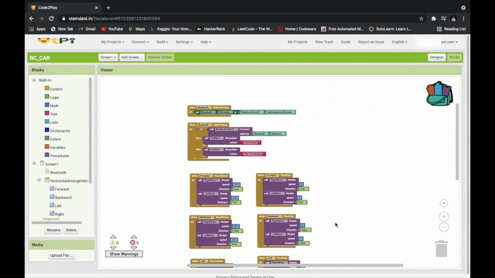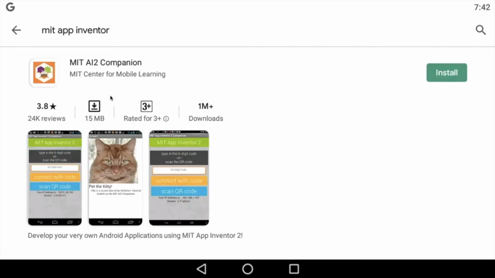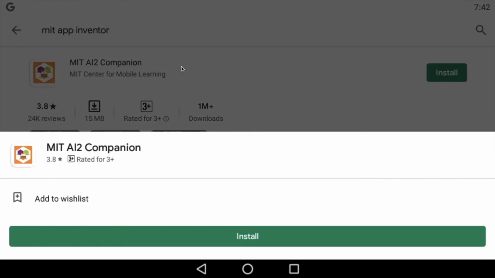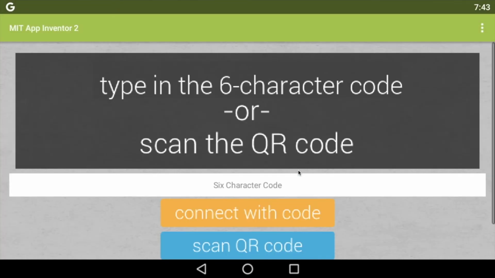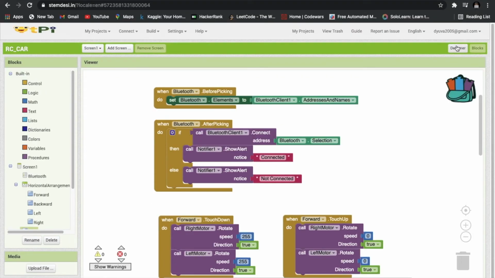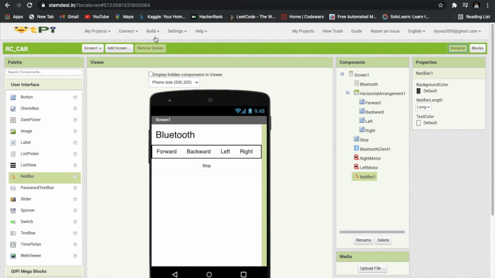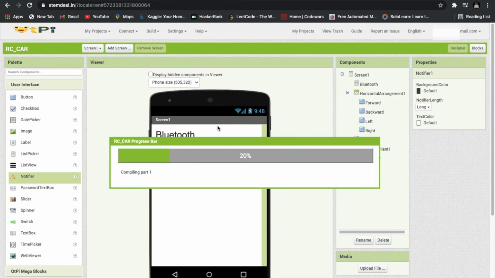All we need to do is a simulation. I'll explain how to install this on your Android device. So type MIT App Inventor, and this thing, MIT AI2 Companion. You need to download this, open this, and give allow to everything. So now we can see that it says type in the 6-character code or scan the QR code. For us to get the QR code, we need to go back, go to play, then go to designer, and we can see there's something called build and app provide QR code for APK. Click that, and this will generate a QR code so that you can scan it with MIT App Inventor. Then it asks you to download the APK and install it. And after installing, you're pretty much done.